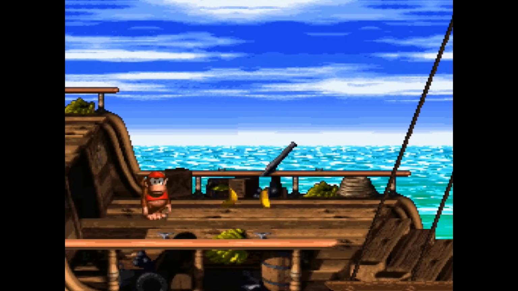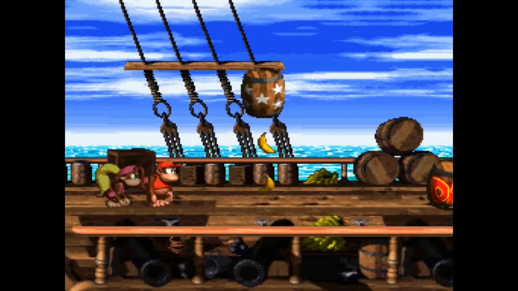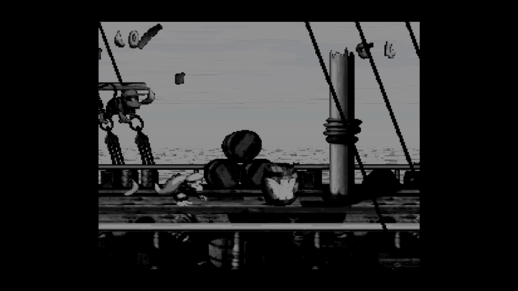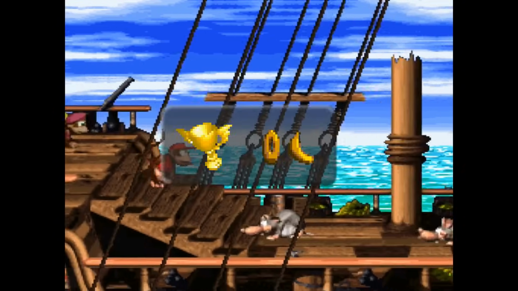As the first level, Pirate Panic is also the easiest. There's not much to note here except there are some bananas directly under the checkpoint barrel. So as long as we don't die, first level of the game, I think we can manage that. This is a good warm-up level as things immediately pick up.